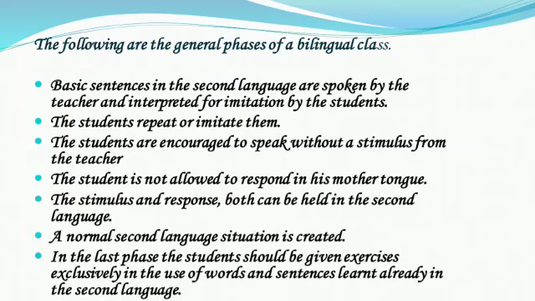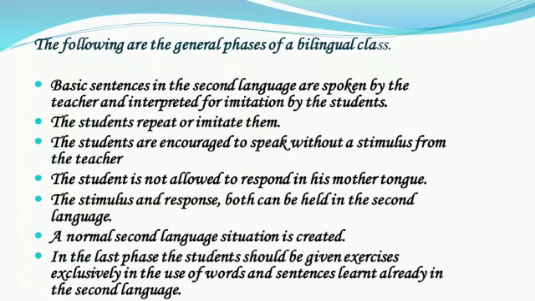Did you understand? The first point is basic sentence in the second language are spoken by the teacher and it was imitated by the students. The students will repeat or imitate them. Understand? The next one is the students are encouraged or motivated by the teachers without any influence from the teacher. The students are encouraged to speak without any stimulus from the teacher.